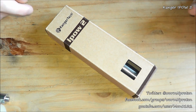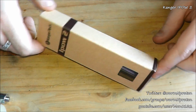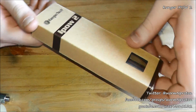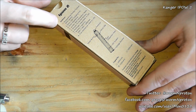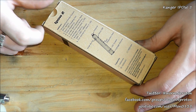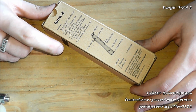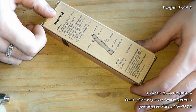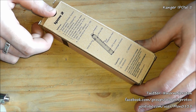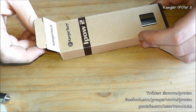Right guys, quick look up close of the Kanger IPOW 2. So first of all, the box it comes in, paper box, or card box, whatever. You've got some features on the back here: temperature protected system, micro USB charging, OLED, heat displacement holes, double protected battery, wattage adjustable, battery capacity, and so on and so forth. And core resistance of down to 1 ohm, so that's cool.